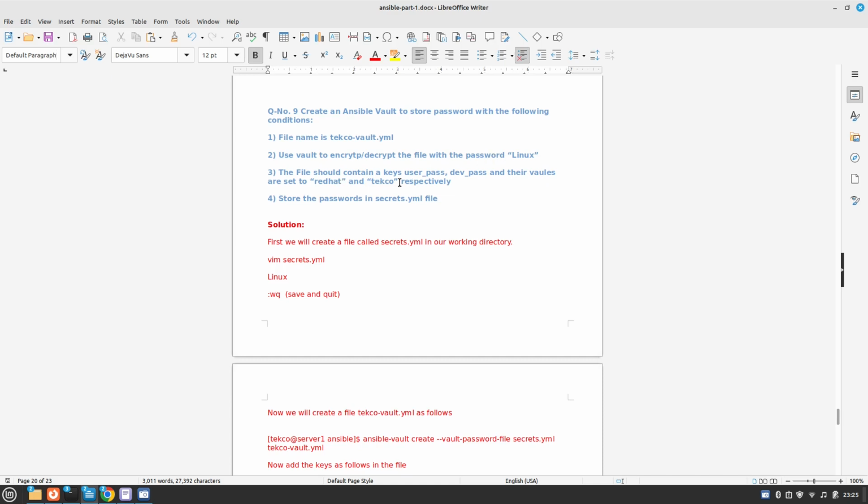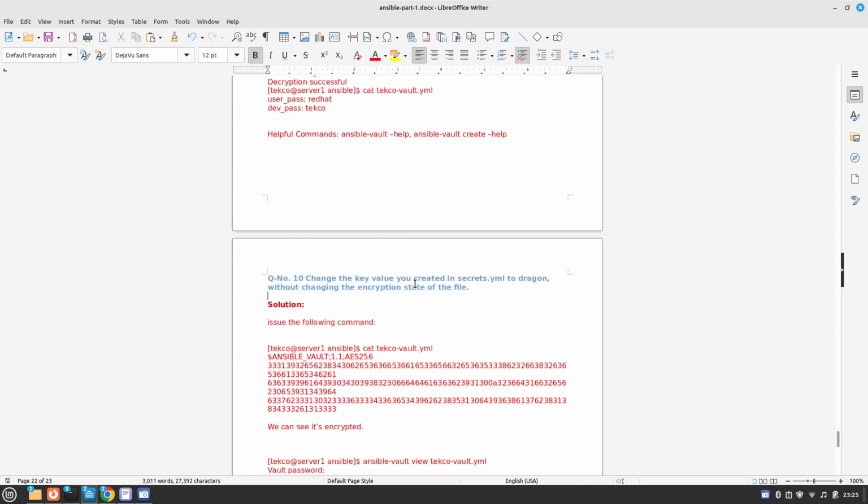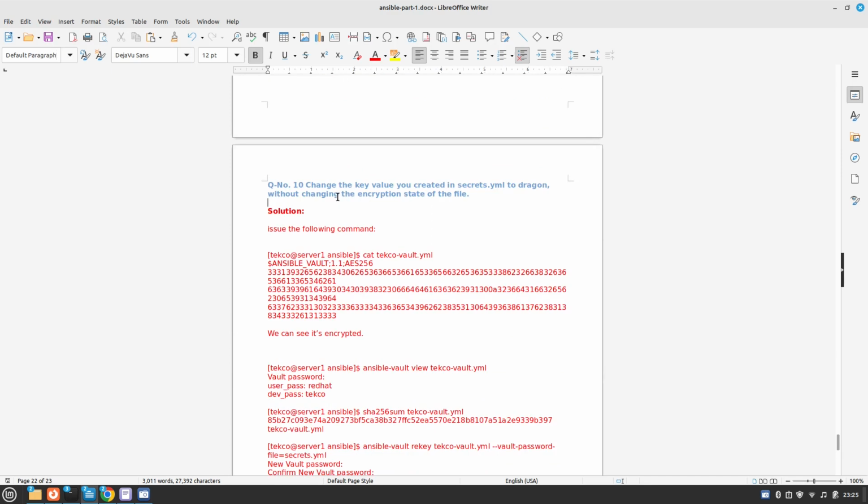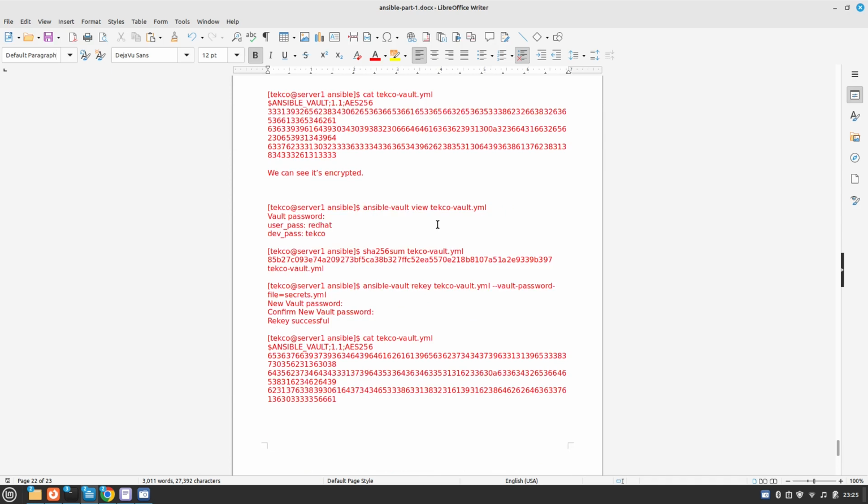The file contains the two key value pairs, user pass and dev pass. Then question number 10 was to change the key value we created in secrets.yaml to Dragon, but we changed it to ABC123. You can change it to Dragon as well, it's up to you.